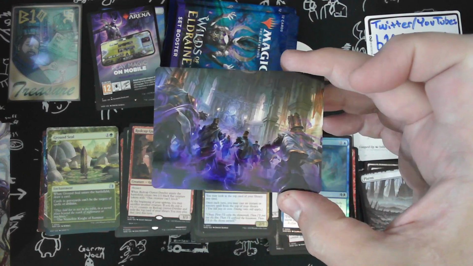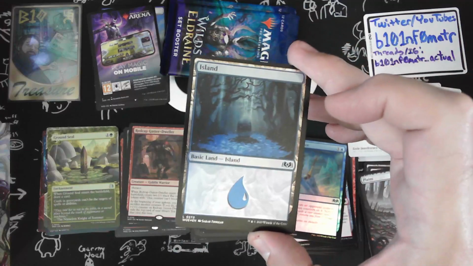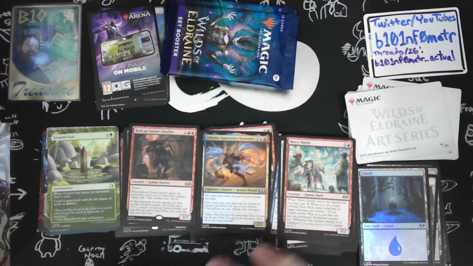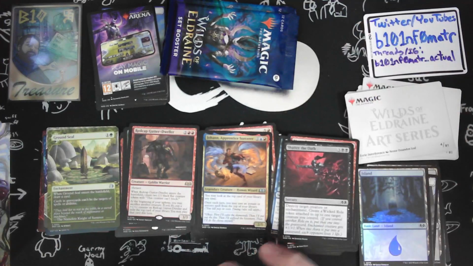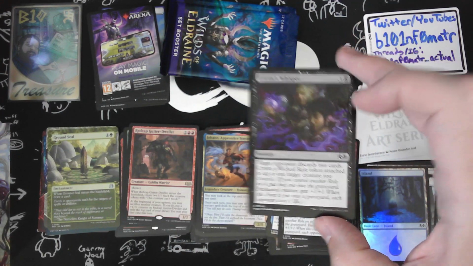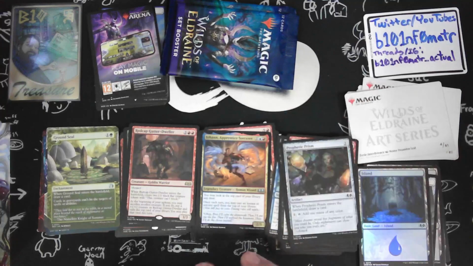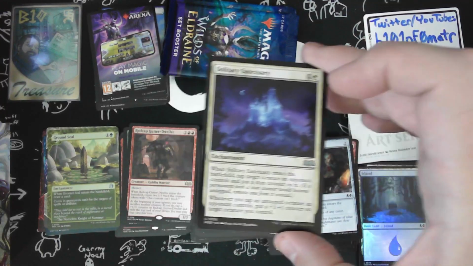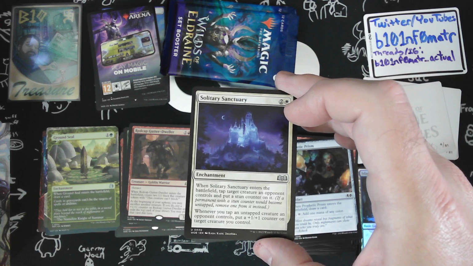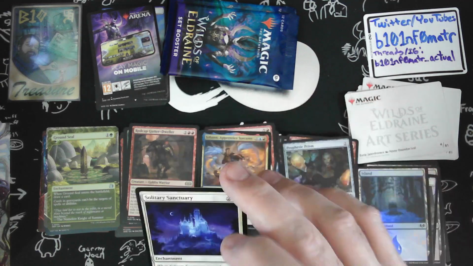Eerie Interference is the art card. A foil Island. Unassuming Sage. Merry Bards. Shatter the Oath. Ariette's Whisper. Prophetic Prism. Solitary Sanctuary. When it enters the battlefield, tap target creature an opponent controls and put a stun counter on it. Whenever you tap an untapped creature an opponent controls, put a +1/+1 counter on target creature you control.